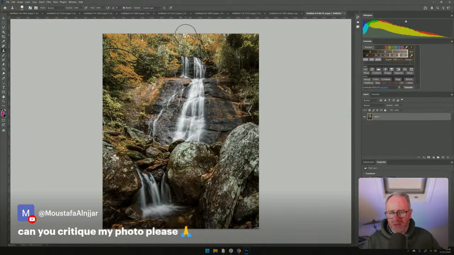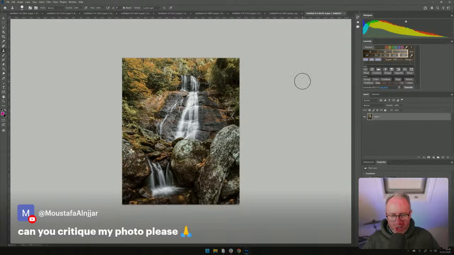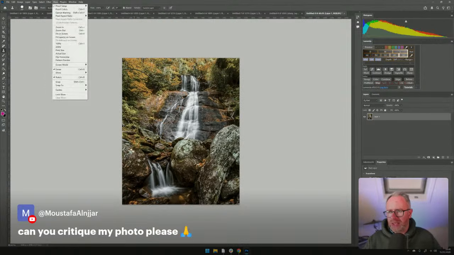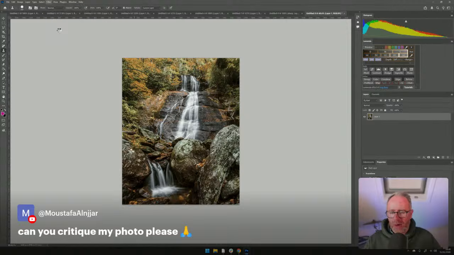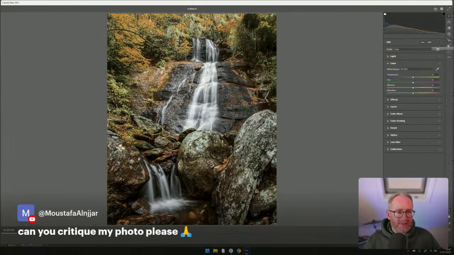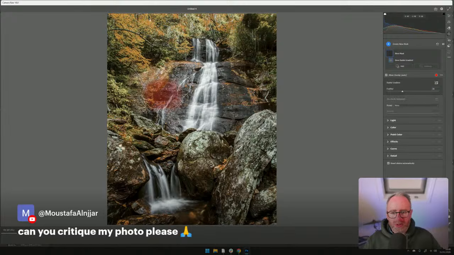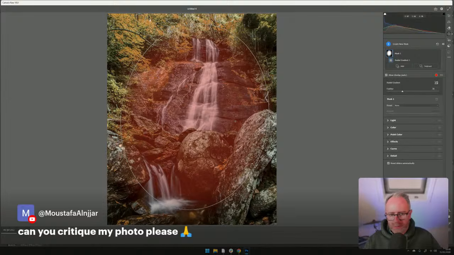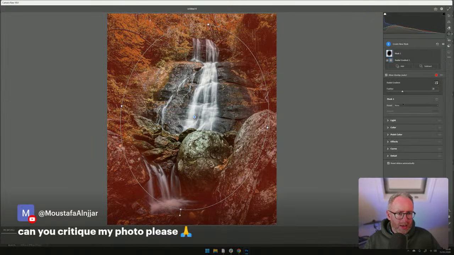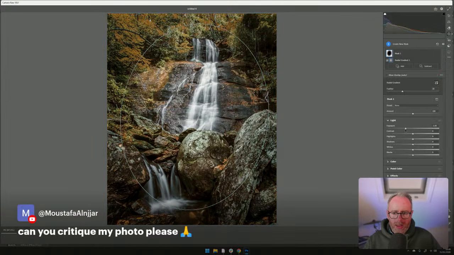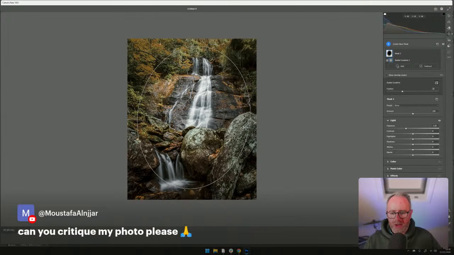Obviously I did it very quick and it isn't working very well, but clone stamp out the highlights or the gaps in that, and it now looks really enclosed and, as we said at the top of the call, this is now a good candidate for a vignette. Just to pull the viewer towards the center of the frame, probably around here. There we go. So we want the vignette at least covering these 2 rocks there.